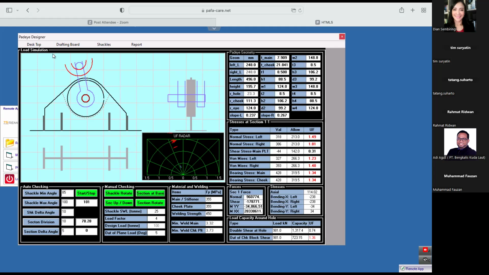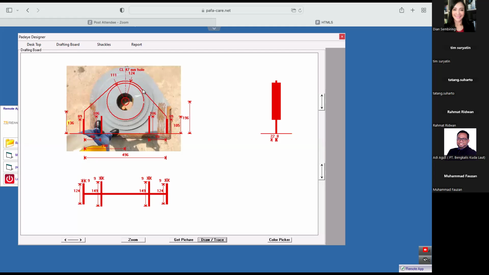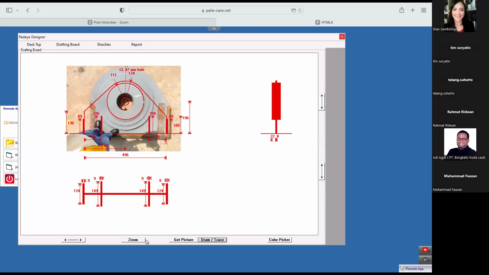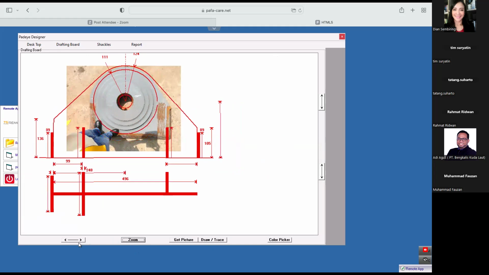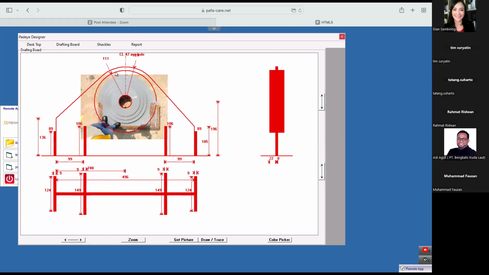Yeah, sure. I showed here on the drafting board that we have a trace. This is the existing pad eye. So trace it, and then trace using this method, and then we can change the dimensions. Basically we change to fit the hole first, and then we change the other dimensions. So I hope Pak Mulyana, you are satisfied with the answer.